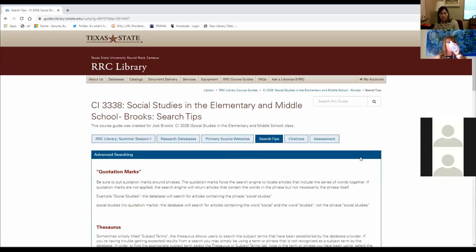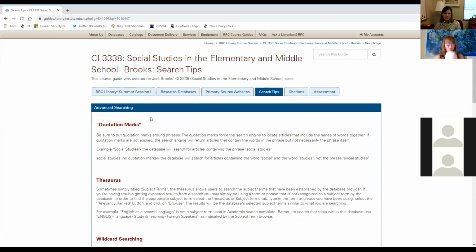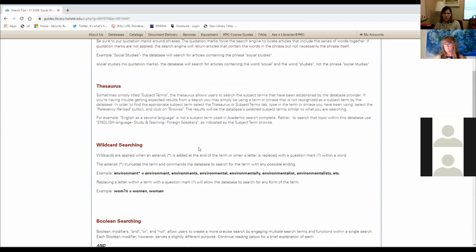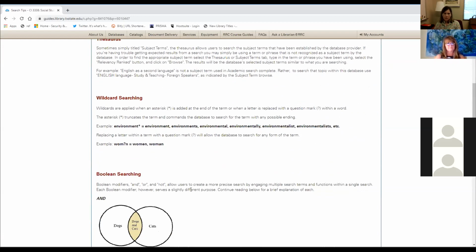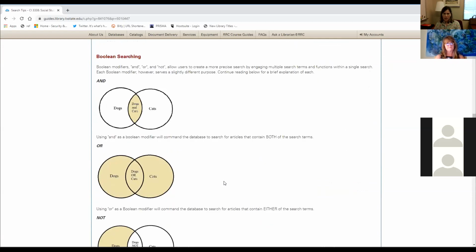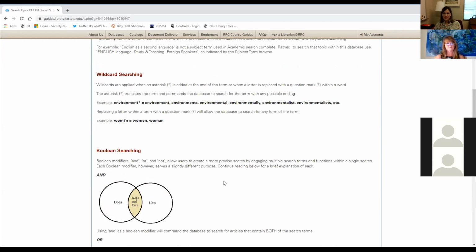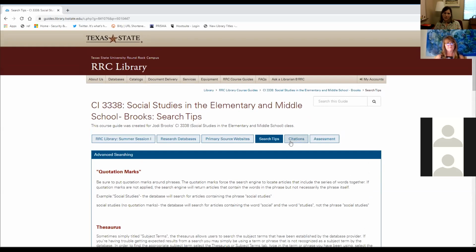Now on this page, there are search tips, and I will demonstrate this first one using quotation marks, which is called phrase searching. And I'll talk more about that when I get to the databases. But I encourage y'all to also take a look at some of these different search strategies. Once you've got your topic in mind and you start searching in the databases, see if any of these might help you out, because search techniques can often help your search to be much more efficient, so you don't take a lot of time searching and trying to find sources for your assignment.